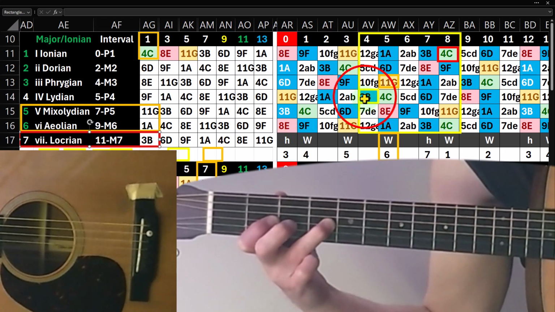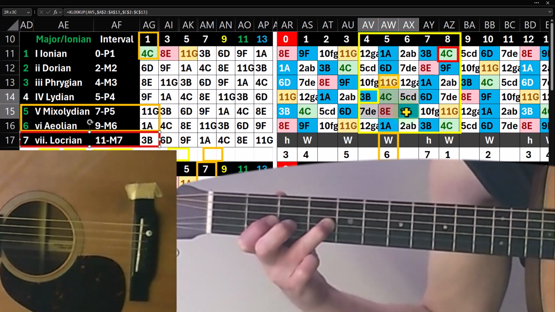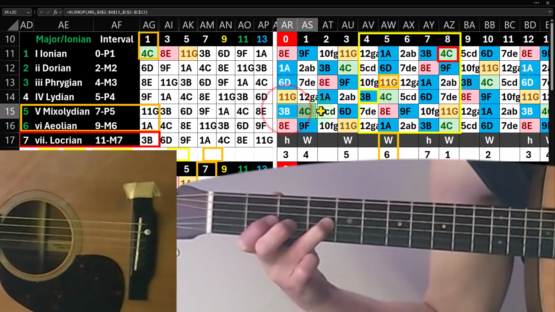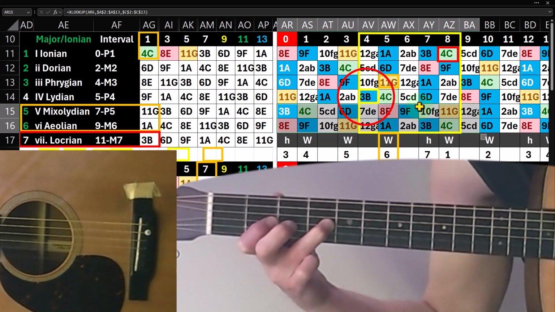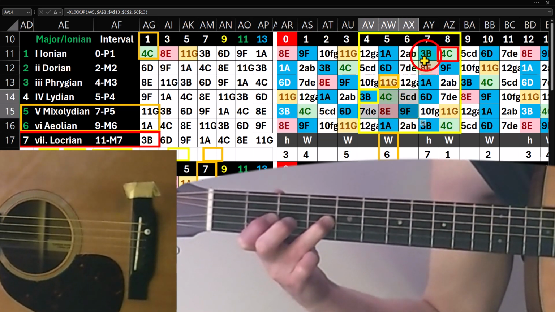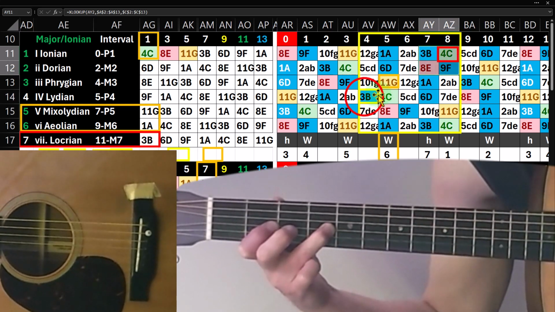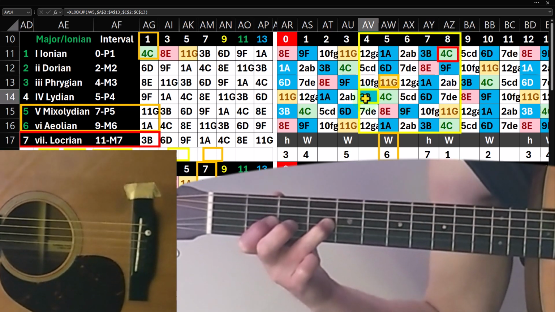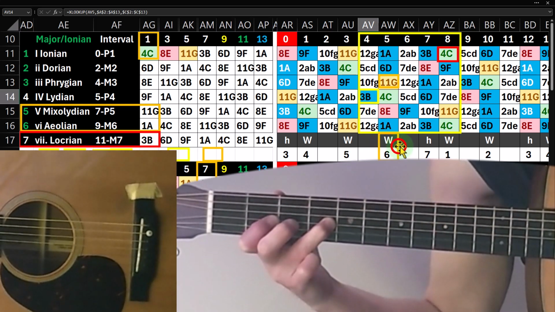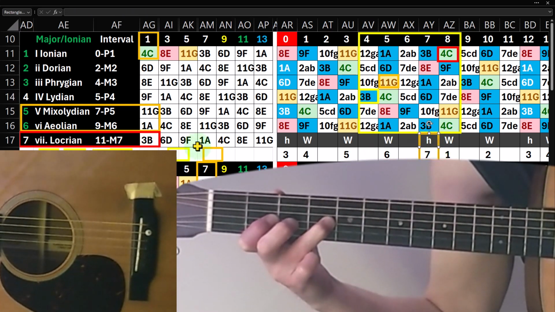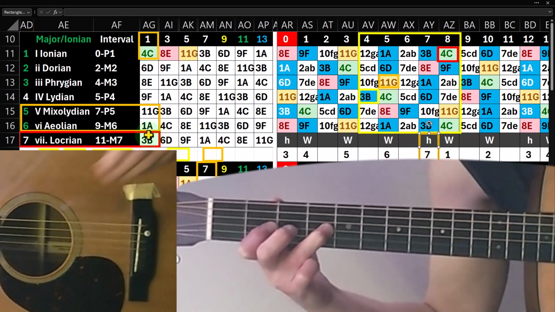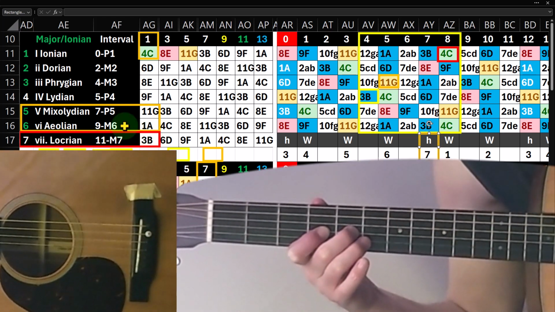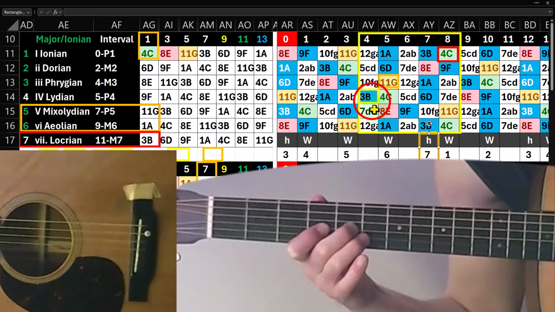The Locrian is the top of the box, which looks skewed now because the fault line is between the G and the B string. This tectonic plate shifting to the right, but this shape is the same as this box up top, so it's still kind of like the Locrian is up in the attic of the box. So then we're going to go from the 7 to the 8, which is a half step. Brings us back home, the 8 or 1.